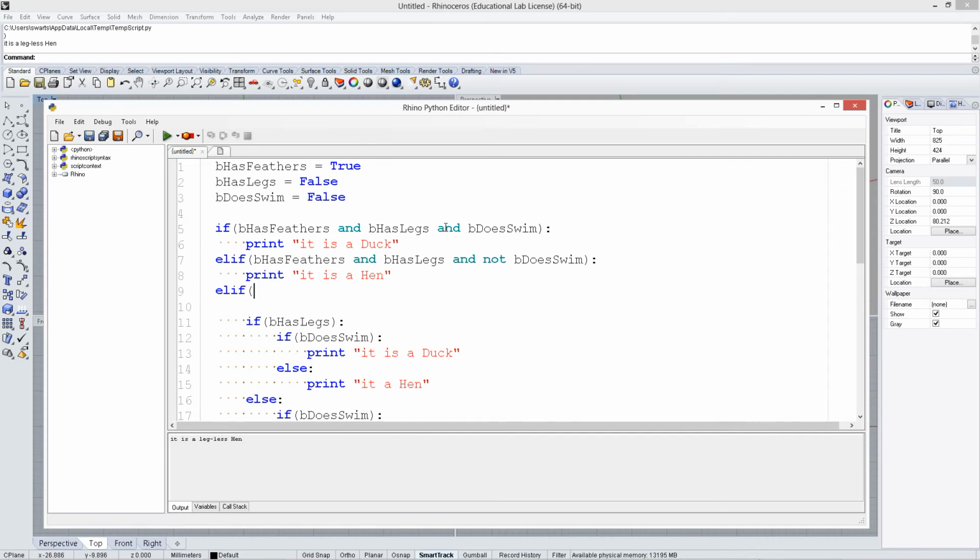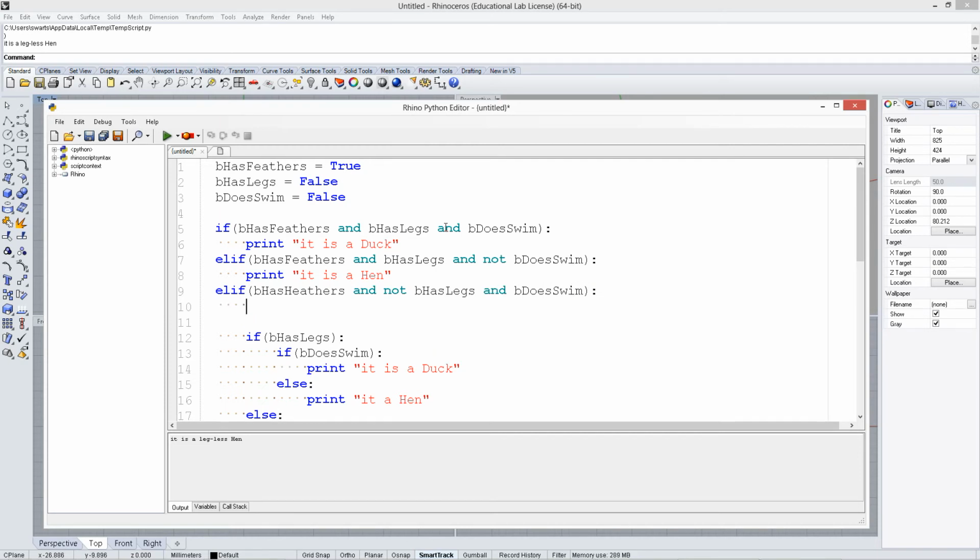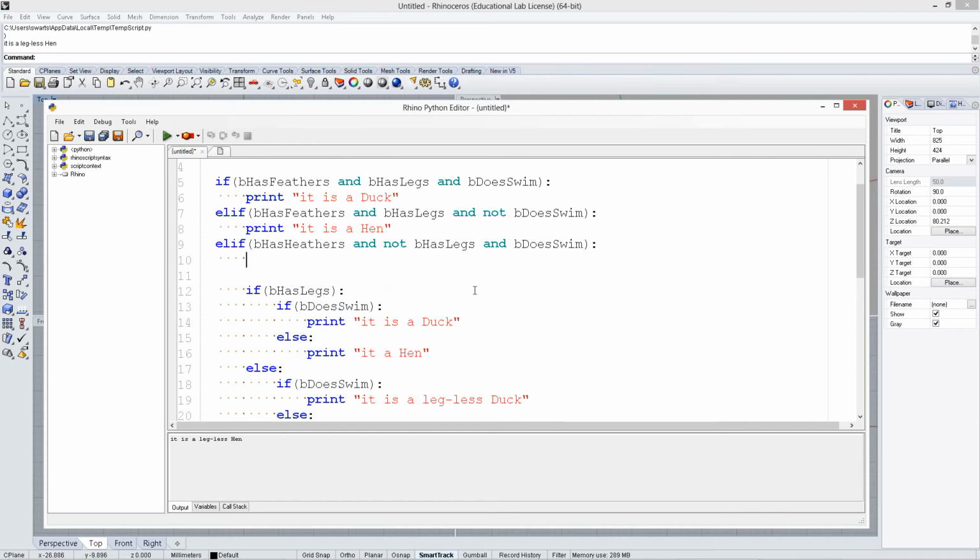And we can do another one. Has feathers and not B has legs and B does swim.